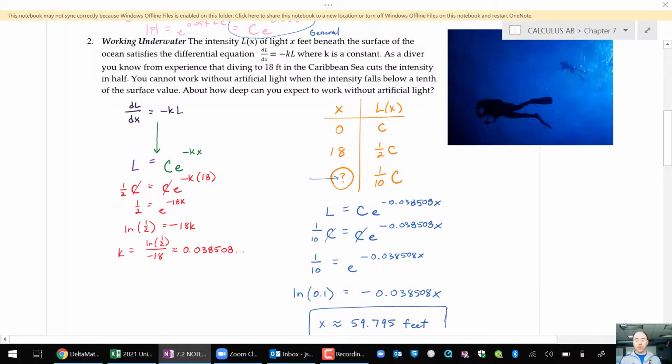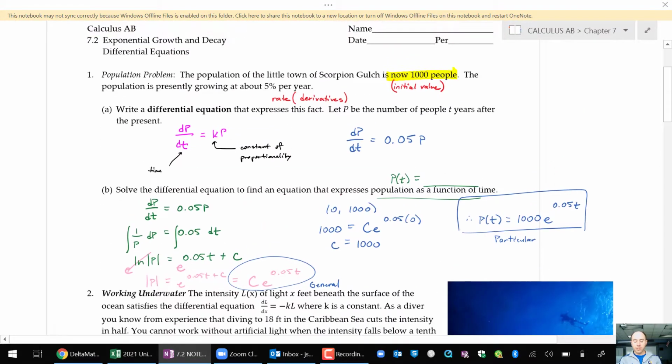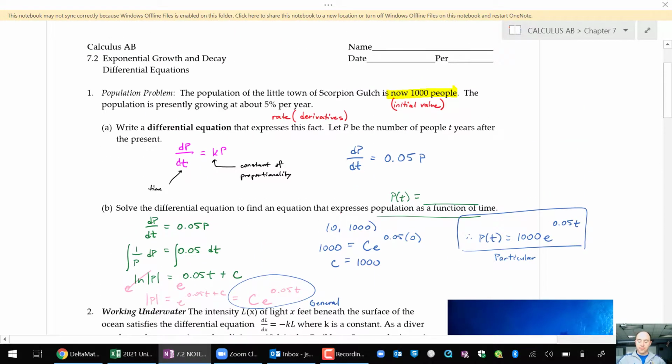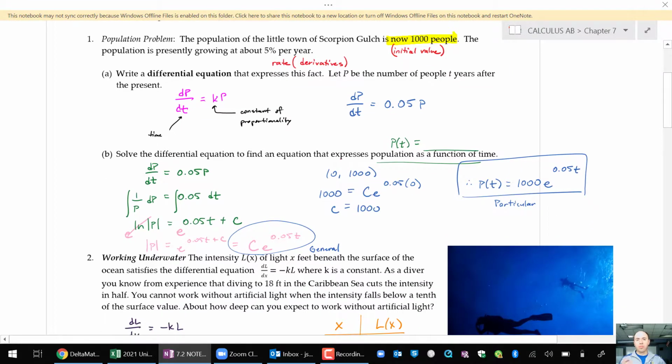So those are two examples of how we can use differential equations in these exponential growth and exponential decay applications. I hope that was helpful to you, and I'll look for another couple videos in the next couple days with a couple more examples where we cover some different styles of questions and how we can see these differential equations involved in a variety of other applications as well.